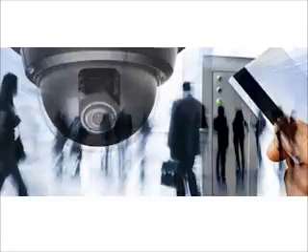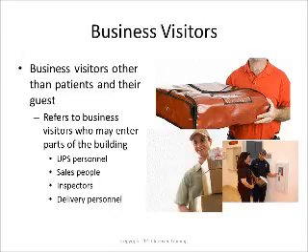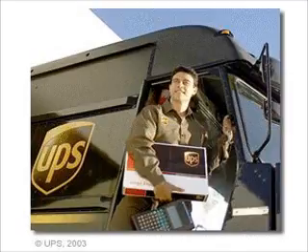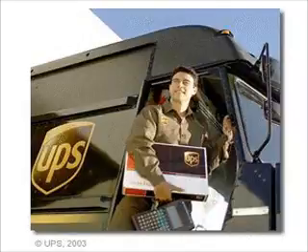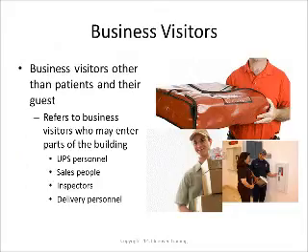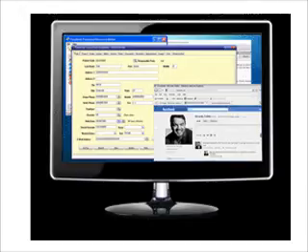Business visitors. Business visitors other than patients and their guests. This refers to those who may enter parts of the building, such as UPS personnel, salespeople, inspectors, or other types of delivery personnel. 99% of unauthorized access will be incidental. In other words, a casual glimpse of an open file on a computer screen is an example. Security can start with a simple act of turning off a computer screen or closing a file.